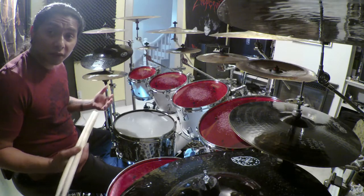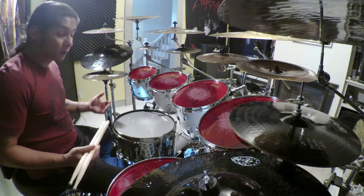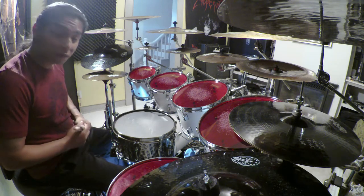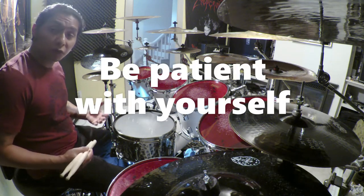I hope you guys enjoyed today's double bass drumming exercise. Feel free and experiment with this double bass exercise. Have some fun with it. And like I mentioned before, be patient with yourself.